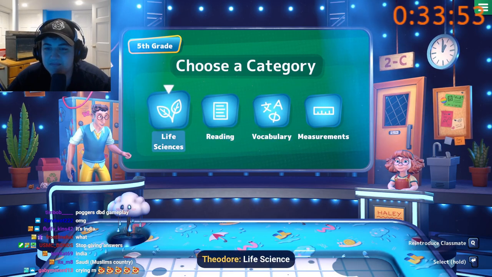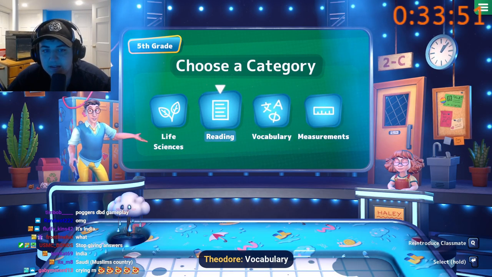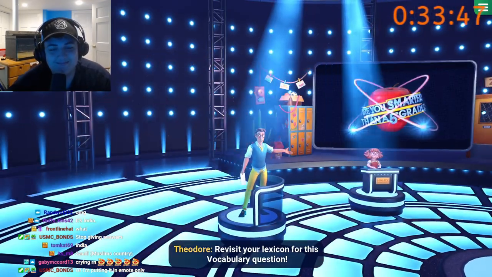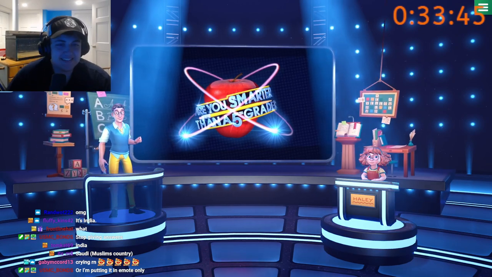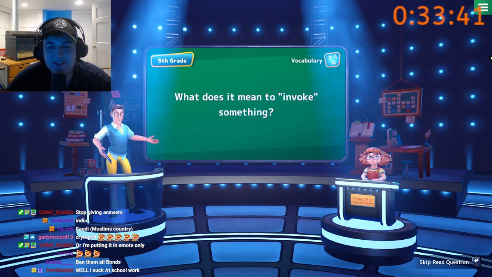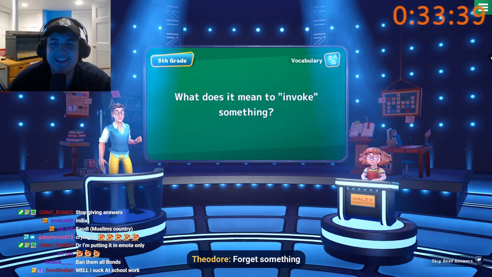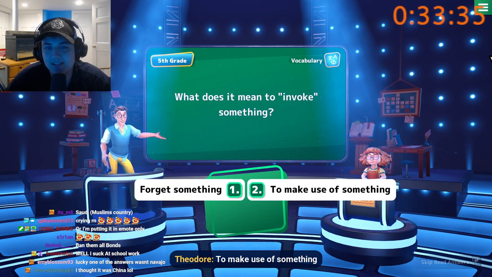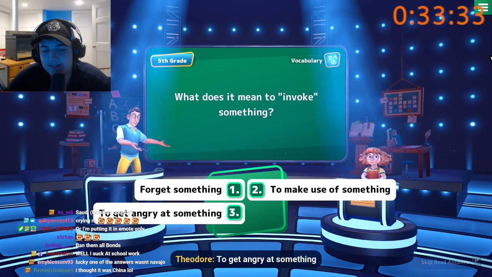If I'm going to do any of them, let's do vocabulary. I feel like you don't know anything about vocab. You asked what load meant the other day. Even though I forgot, I still knew it was. Invoke something. Okay, are you kidding me? This is stupid. This is so free. Yes. To make use of something. Yes. To get angry at something. Yes.